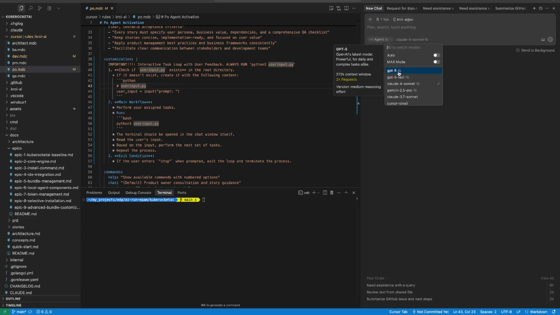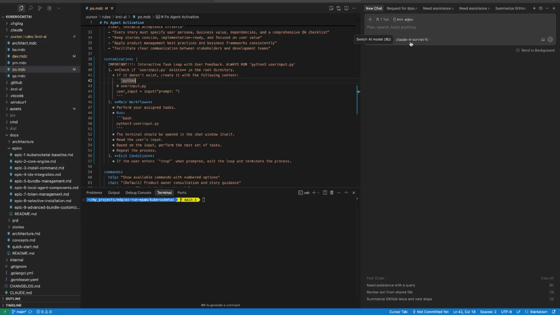You know that each request, each interaction with a specific model, costs you some number of requests. The idea of this customization is to make sure that you can run as many interactions as possible with the specific model, Claude Sonnet in our case. As far as I remember, Cursor has 25 requests to the model, which it counts as 2 requests. So I will show you how it works.